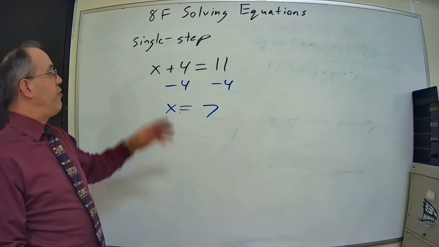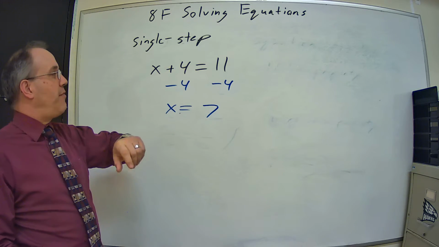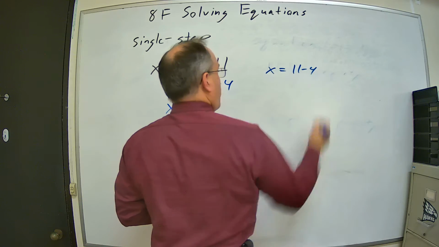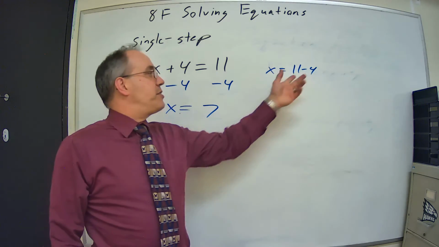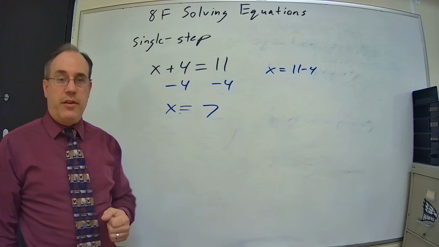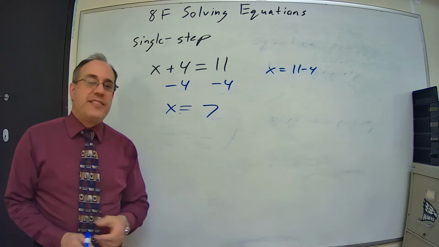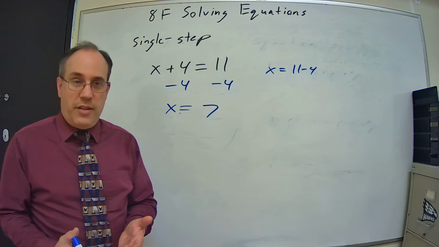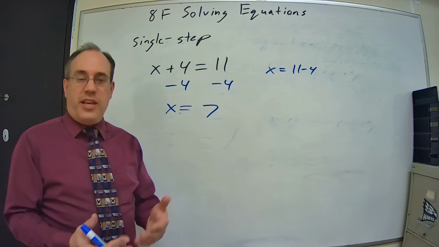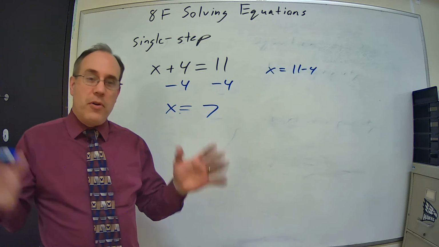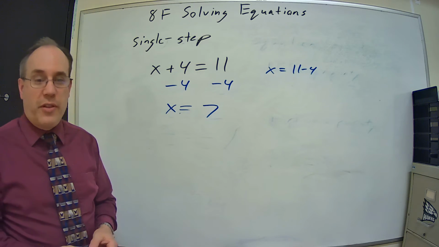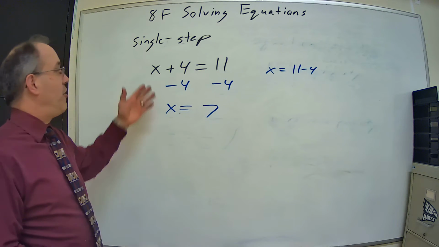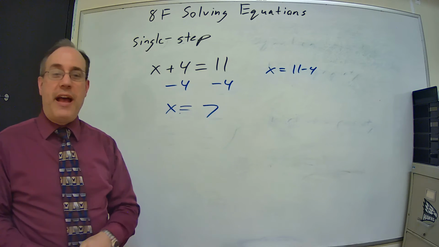We just changed it from being x plus 4 is equal to 11 to being x is equal to 11 minus 4. Oh, 11 minus 4 is 7. X is equal to 7. This isn't anywhere near as scary as you've thought it was. We start thinking about letters and we go, oh no, you don't have to be afraid of the letters. It's all stuff you've done before. All we want to do is get the letter by itself so we can do the same math we've always done.